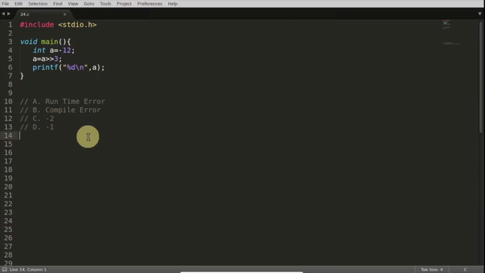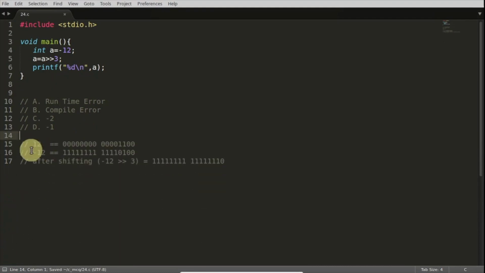We will see that. I have prepared this for you. See, this 12 is nothing but this. If I remove this for simplification, it will be really good, because you guys might get confused why I am writing it. Only 2 bytes. If you consider that in 1 byte only, then this 12 looks like this. And the minus version of 12 looks like this, because this is the 2's complement of that, and we all know how to create 2's complement.